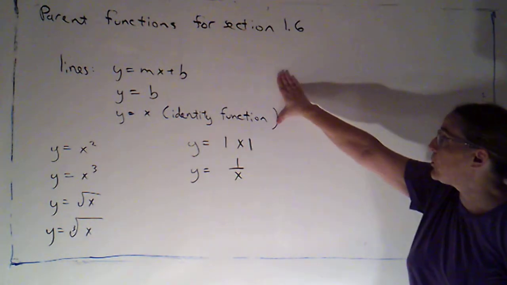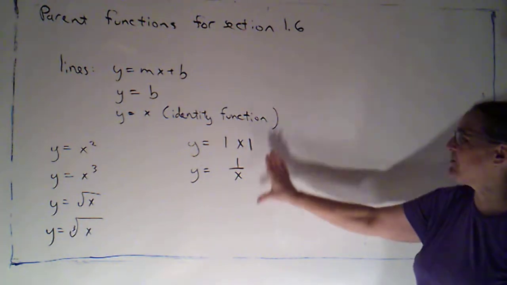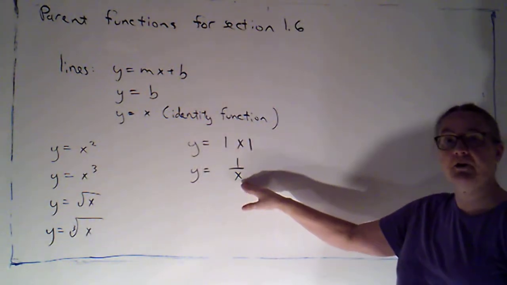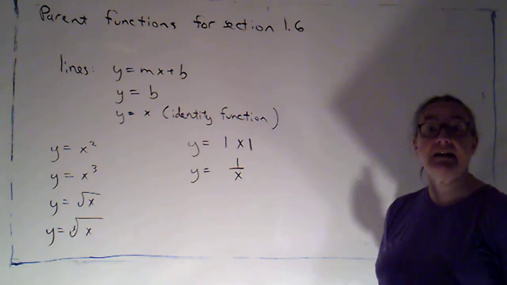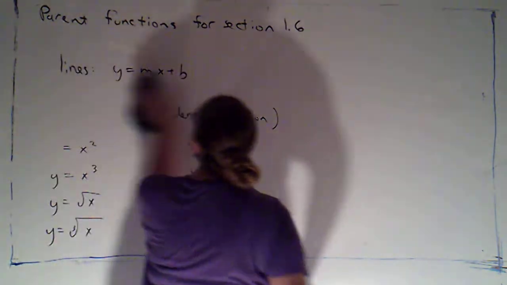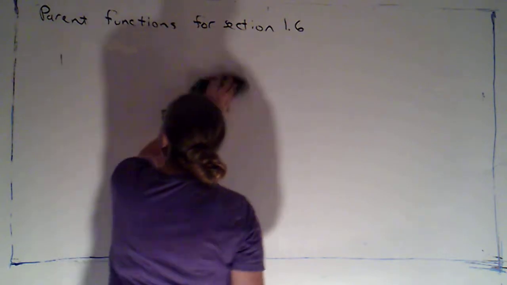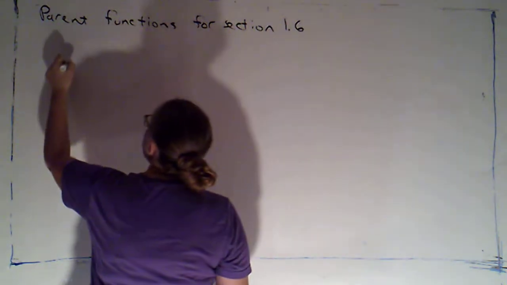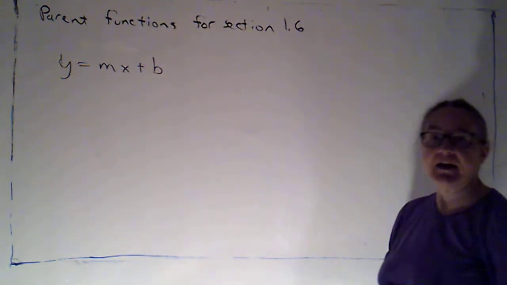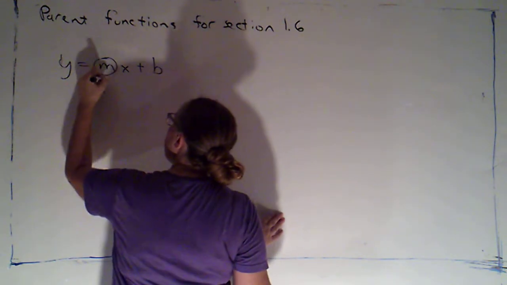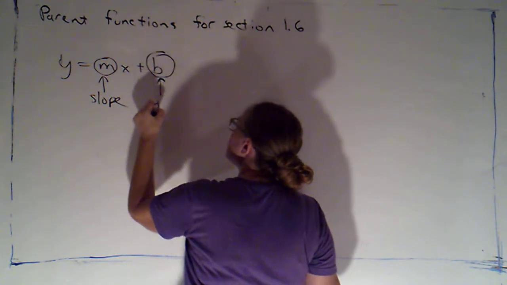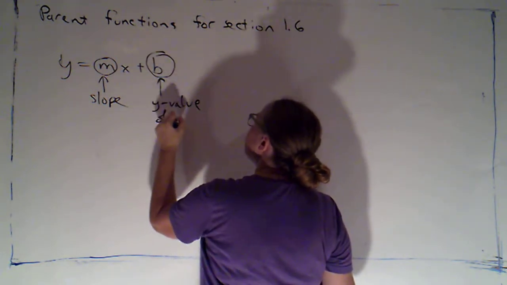So, in this video, we'll work through linear functions together. Once this video is done, complete the rest of this handout working through the squaring function all the way down to the reciprocal function, and then we'll review those graphs together in the subsequent videos. All right, so for linear functions, basic equation of a line, if I have y equals mx plus b, that's a nice form for an equation for a line. This number m is the slope of the line, and the number b is just the y value of the y-intercept.